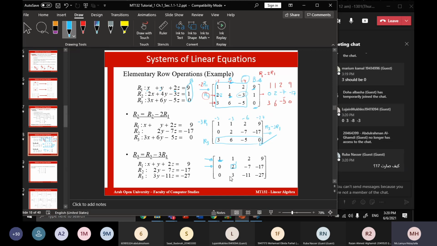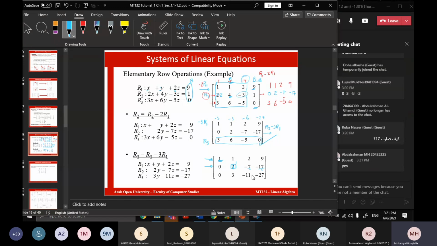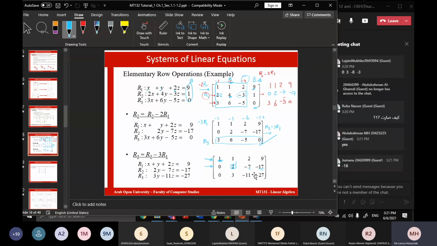I can divide over 2. But if I divide over 2, I'm going to get fractions here, correct? Because this is going to be like that, and this is going to be 1. So, is it correct? Yes, I can proceed like that, but calculations will not be easy. Is there another way? I can go this way, but is there another way? Okay, yes, there is another way.